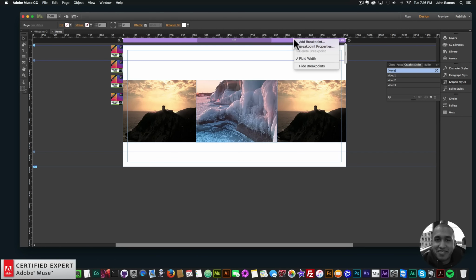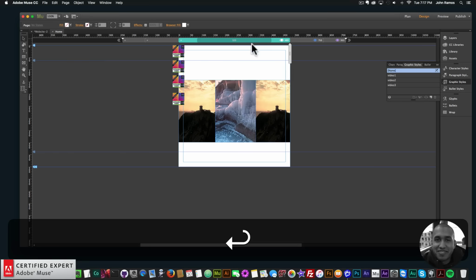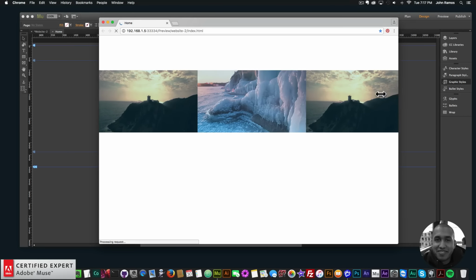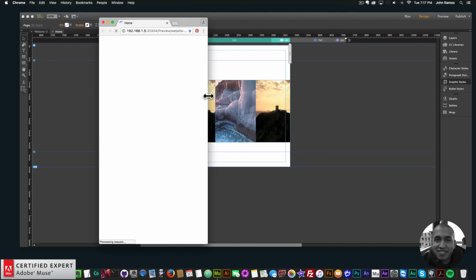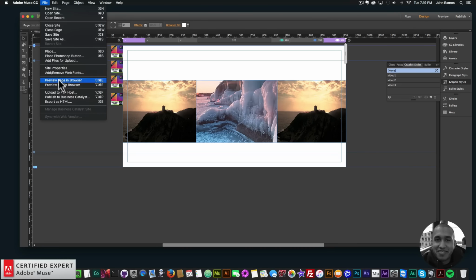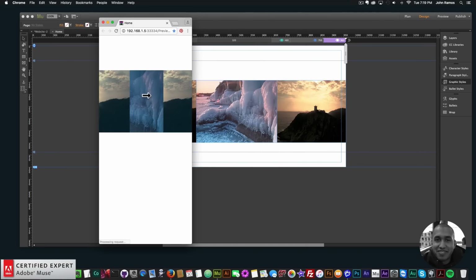So the next thing, this does work across breakpoints. That's one thing in the first version: the video kind of broke when you added breakpoints. With this version, as we can see, when I go across the different breakpoints, we kind of lose it there, but that's because it's loading. So here I'll go to File, Preview Page, and Browser. For some reason, it takes a moment to load on the lowest breakpoint there, but there it is. And then we go to the different breakpoints and it plays nicely.